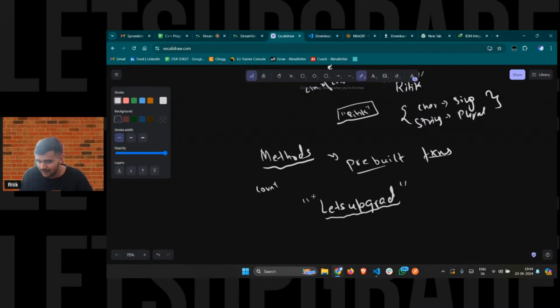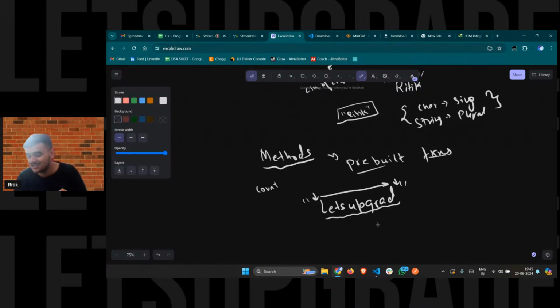I'll start looping from the 0th index till the last index, and I'll find the count on each iteration. I'll try to increase the count. But the main question here is, as you know, that a loop needs to have an ending condition, right? How will you end it? How will you know that, okay, at this point of time I need to stop?